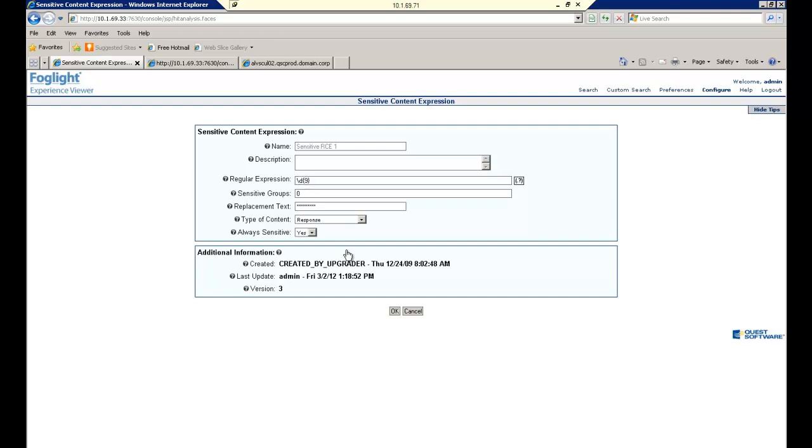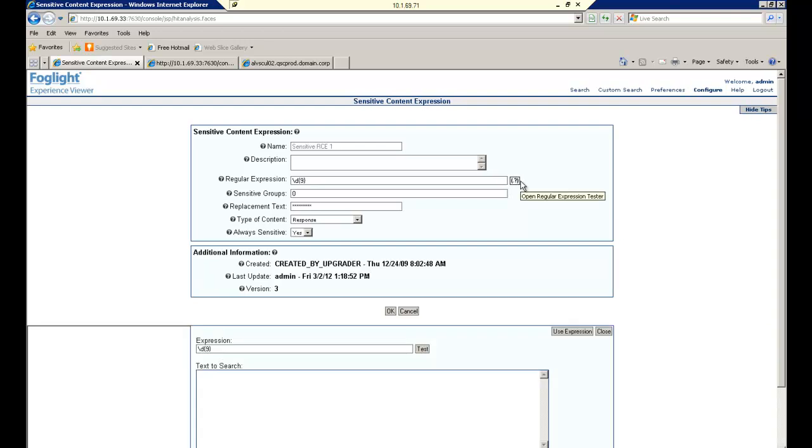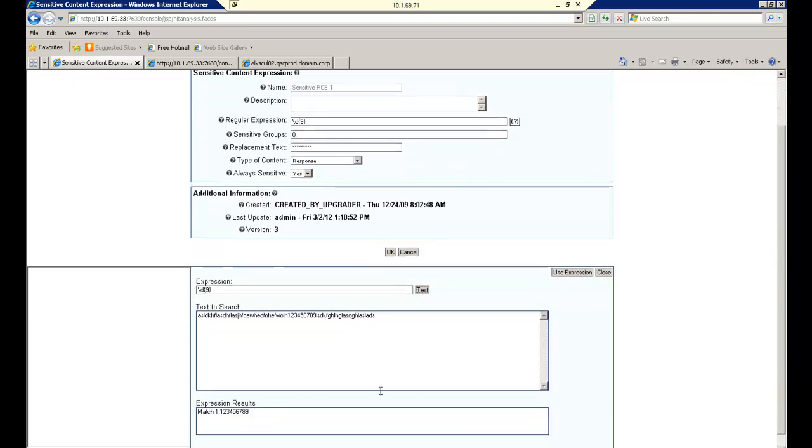Right? So if I want to test this to make sure my expression is working right, I'm going to just put a bunch of random text in here, and then I'm going to type 1, 2, 3, 4, 5, 6, 7, 8, 9, and I'm going to put a bunch more data in here, and I'm going to test this. Now what it says in my test is I matched 1, 2, 3, 4, 5, 6, 7, 8, 9 because there were 9 consecutive digits. Now what it says here is the sensitive group is group 0. So basically this is group 0, this is my match.